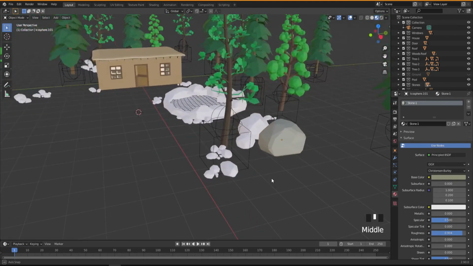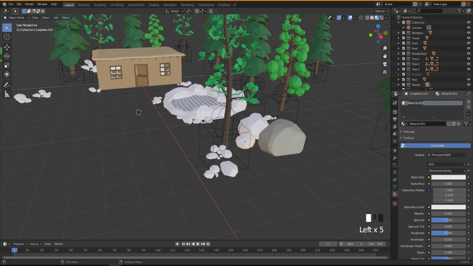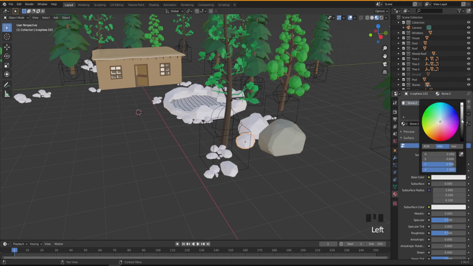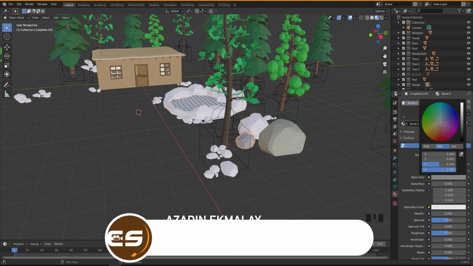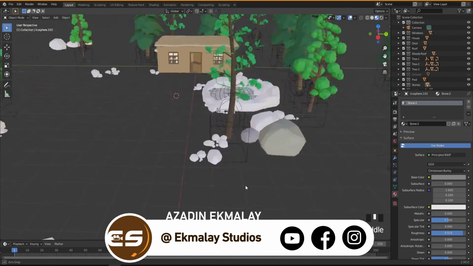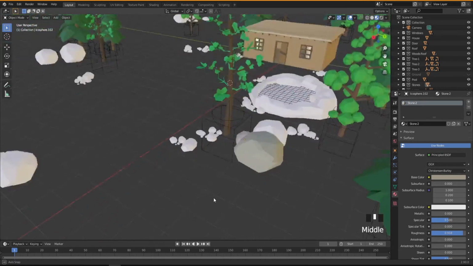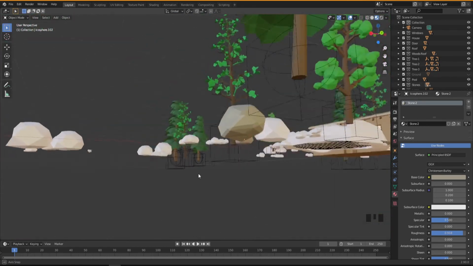Should be okay. And then I'm gonna select this one, call this one stone 2, and then change like this. So just have a little bit different shade. That should be okay.